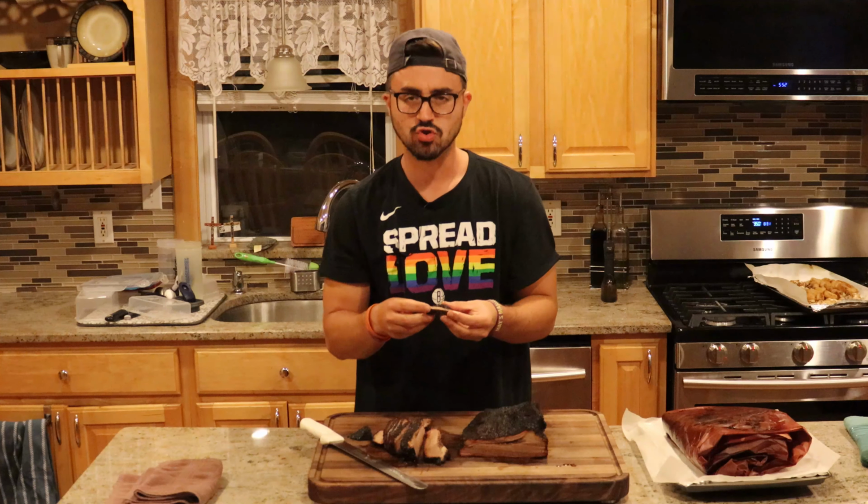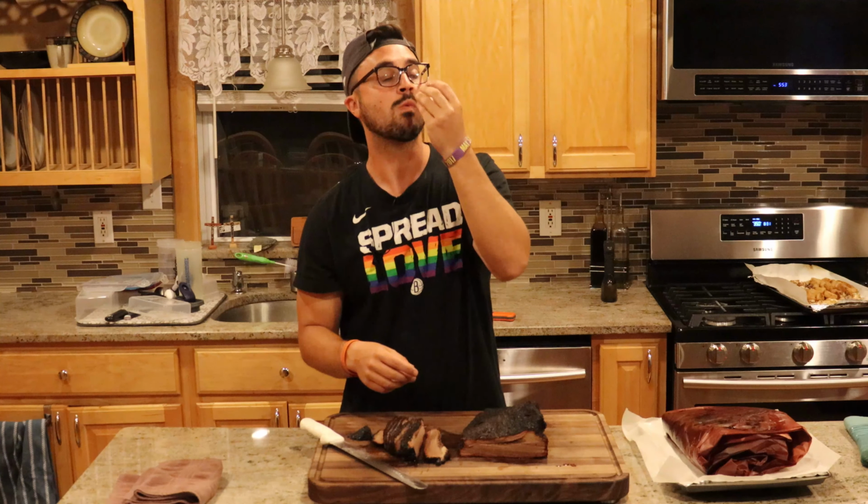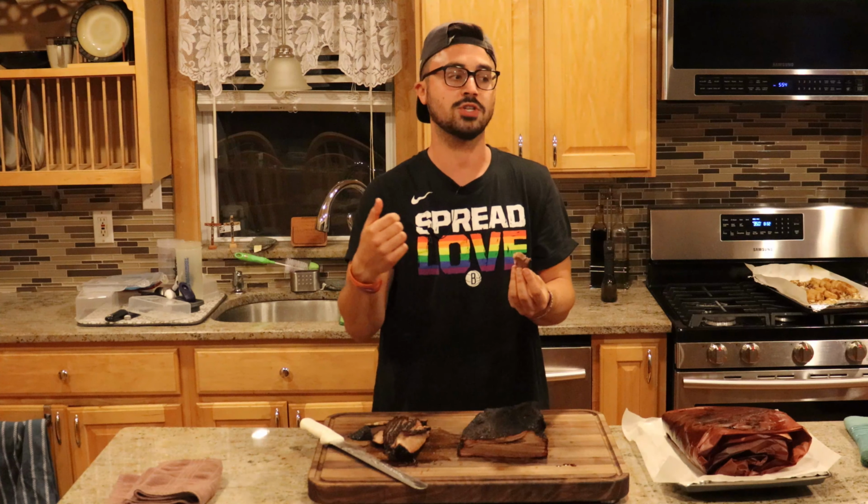Really tender though. Crispy around the edges. I ate a whole slice. Must be good. It's just the smoke flavor is like punching you in the face. It's crazy.